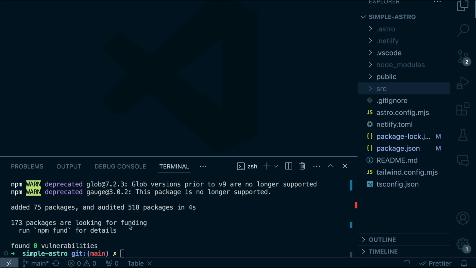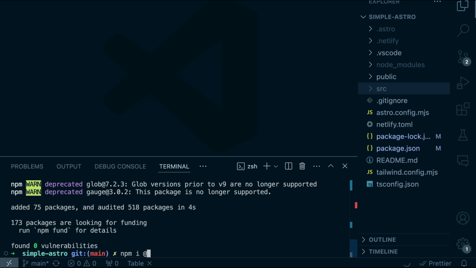All right, so once you've got that installed, you see here I've got it kind of set up. We need to install a few more packages as well. The first thing being that we are going to be running Astro partially in SSR mode. We're going to have some server-side components because these are the server islands. So we do need to install an adapter. In this example, we're going to be using Netlify's adapter, so we need to install that. Now, the one thing to keep in mind with this install of the Netlify adapter is that we need the beta for this as well.